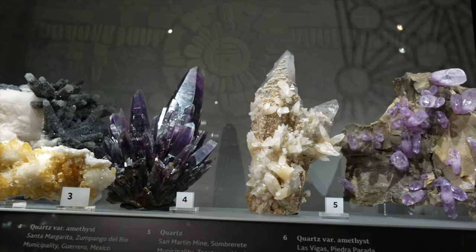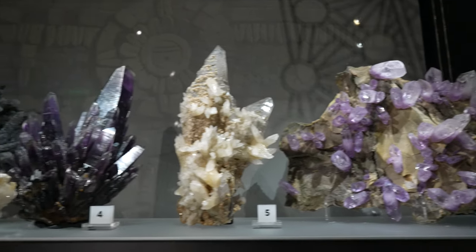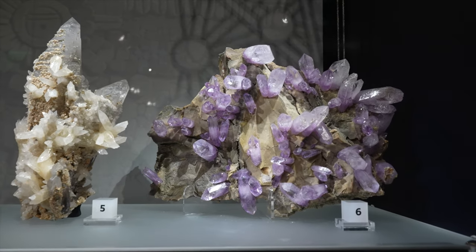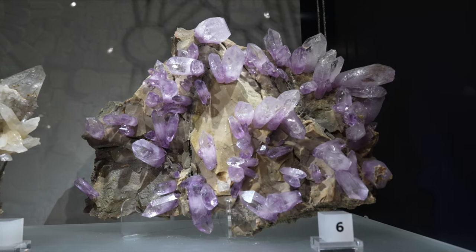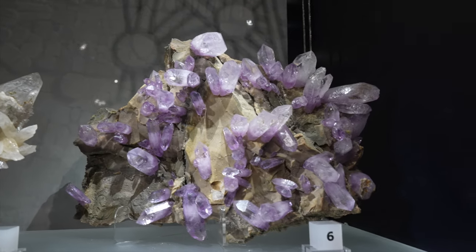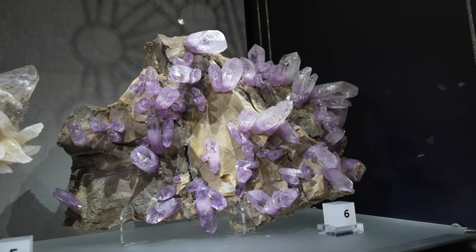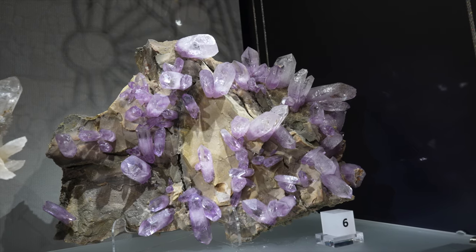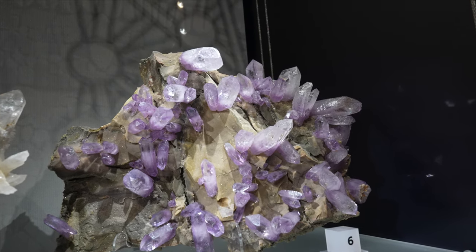I've got a few favorite amethysts: Guerrero, Veracruz, Zacatecas, Guanajuato. Uruguay has beautiful amethysts too, but there are certain more rare varieties around the world that I'm super drawn to. Like this Veracruz amethyst, all on the matrix — it looks like they had to piece the matrix back together, but it is beautiful. Veracruz amethyst is more rare; it only comes from the one area in Veracruz, Mexico. It has a very particular look — mostly a lavender colored amethyst, lighter, with exceptional clarity. Absolutely beautiful.